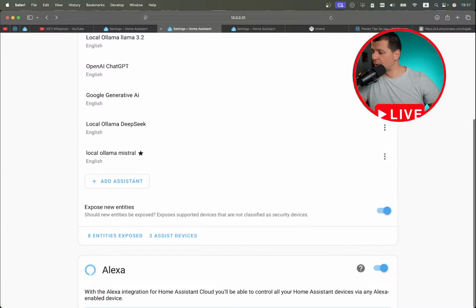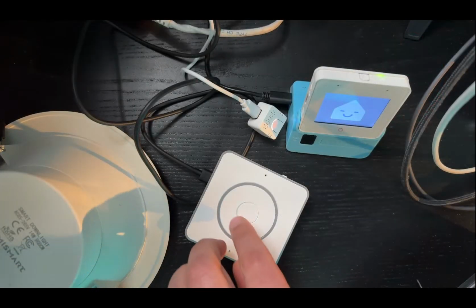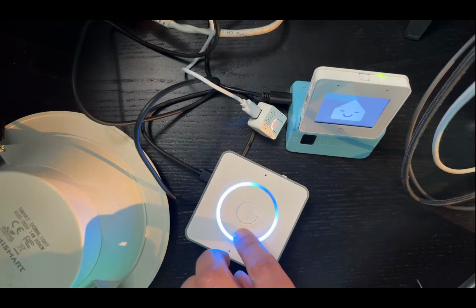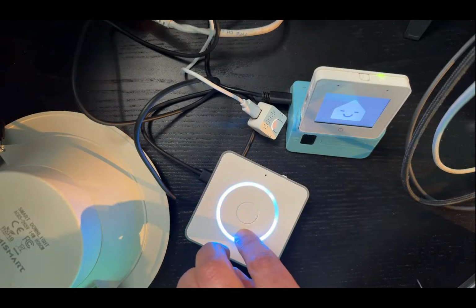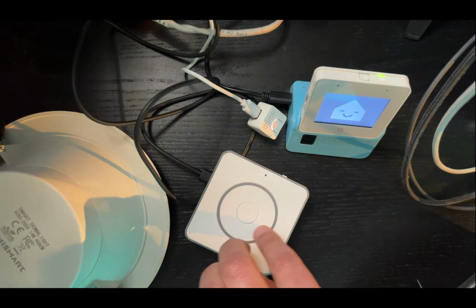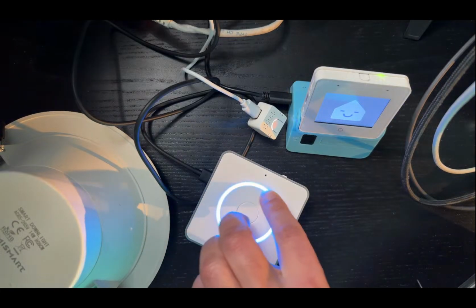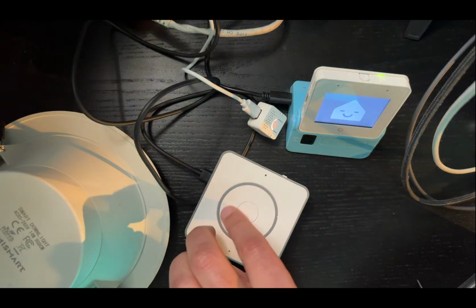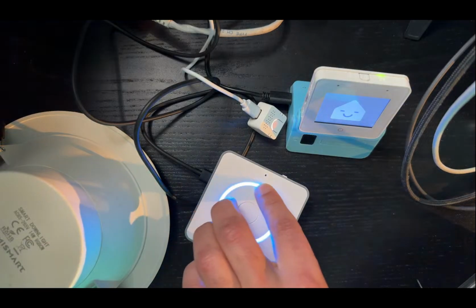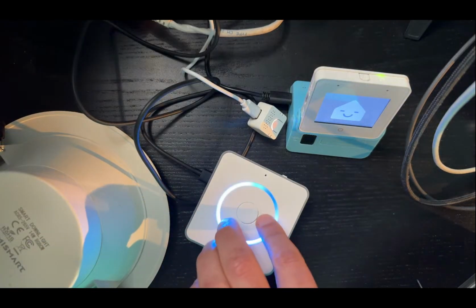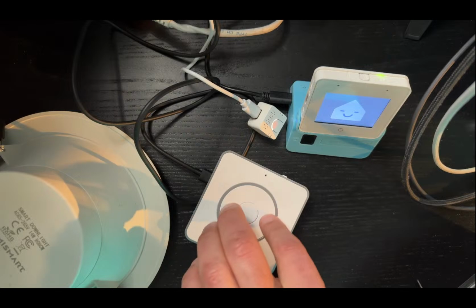Ooh! Paul says to use Voice PE and turn the Voice PE volume down. Let's try this. That is why I told you that I didn't watch anything about this device. Come on, what happened? This should be the max value.